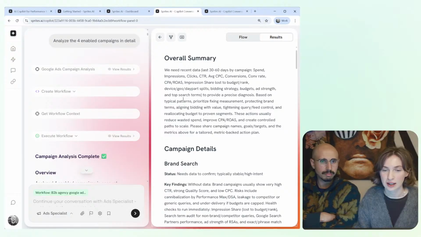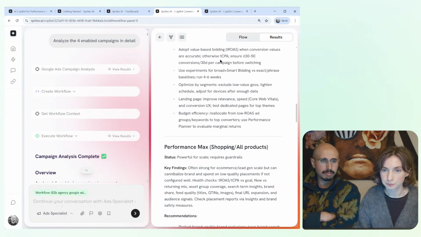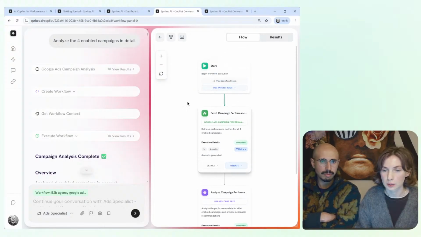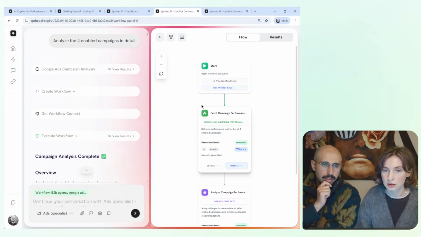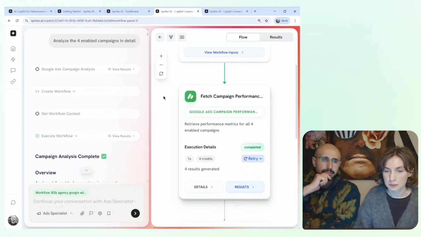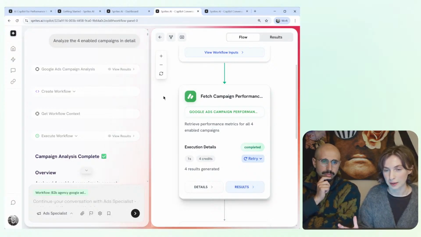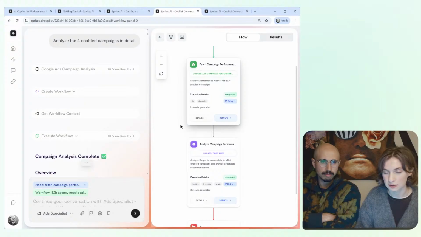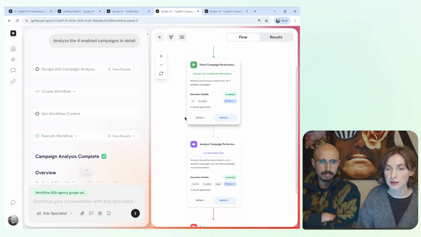Okay, so it does the... Actually, let's show the workflow, how it works. You might want to zoom in on the workflow view. It's probably hard to read. So it's not a black box, as Siamak mentioned before. So we do step-by-step flows, and you can always look into the results of each node.